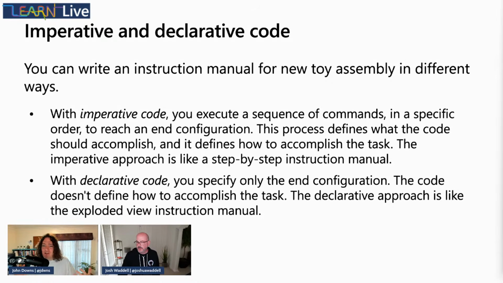The other form of infrastructure as code is declarative code. This sometimes is called desired state configuration as well. It basically means that you provide a definition of how you want your environment to look. So you're saying, I expect that at the end of this deployment, a resource group will contain these resources. You don't care how that's deployed. You don't care what sequence it's deployed in. You don't care what's going on behind the scenes to make that work. So again, if you think about a toy manual, some toy manuals don't give you step-by-step instructions. Instead, they just show you a picture of a toy with all of the pieces in the relevant places, and it's up to you to figure out how you get them there. It's the same kind of idea here as well.